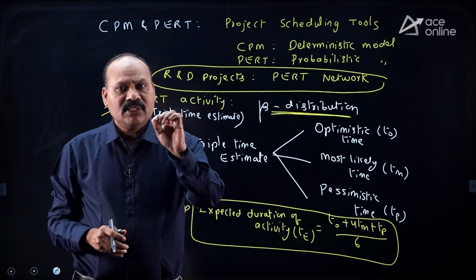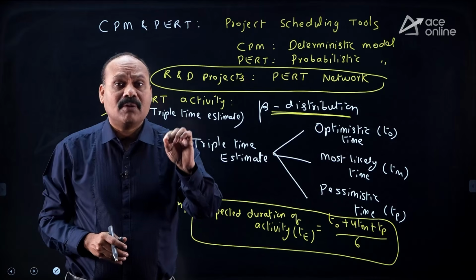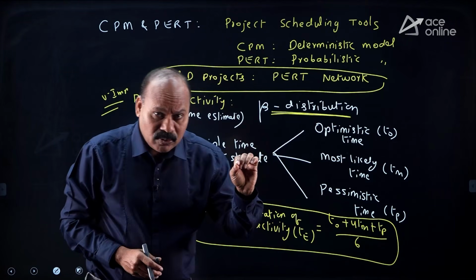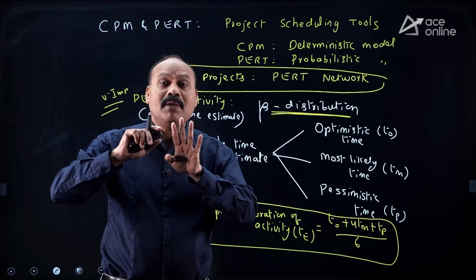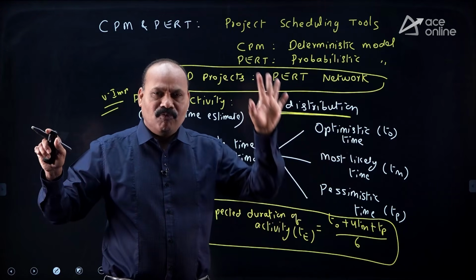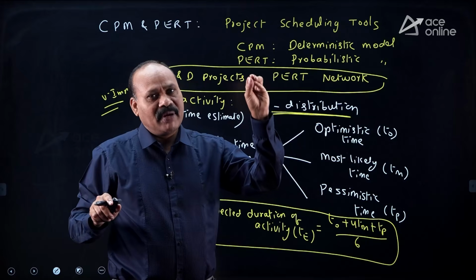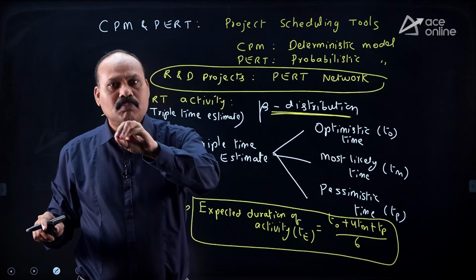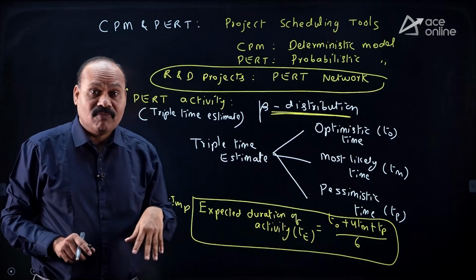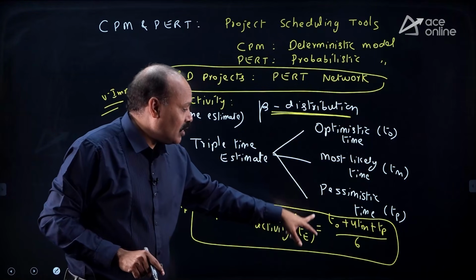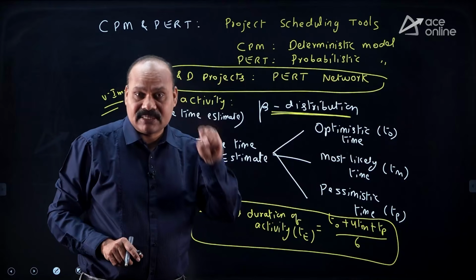What kind of distribution is used? Or maybe, PERT activity duration follows dash. Answer is beta distribution. Just simply learn it by heart. So the very important statement: PERT activity duration follows beta distribution. And the formula is also very important: TE is equal to (To + 4Tm + Tp) / 6.